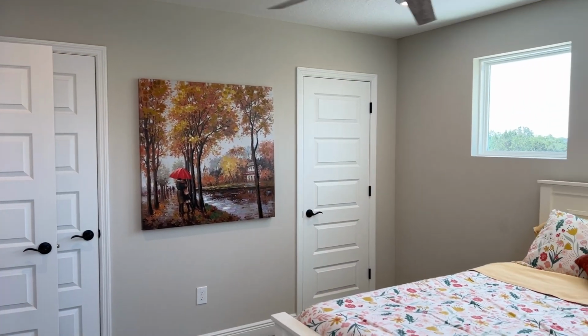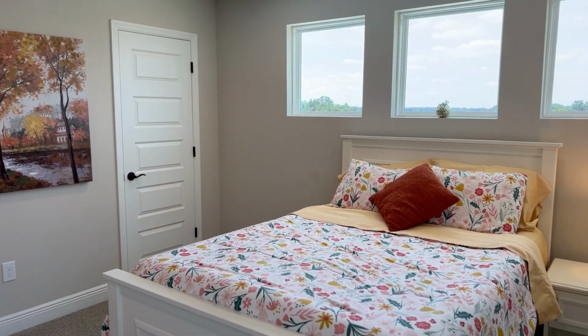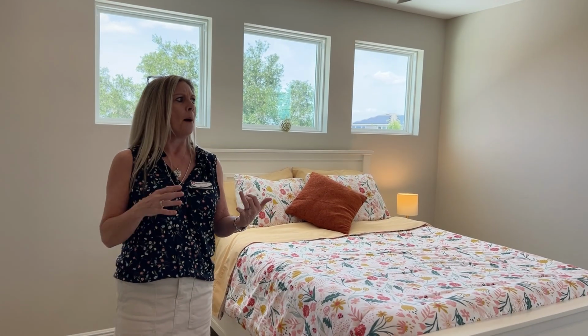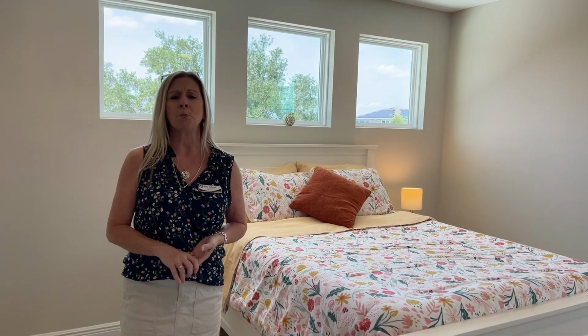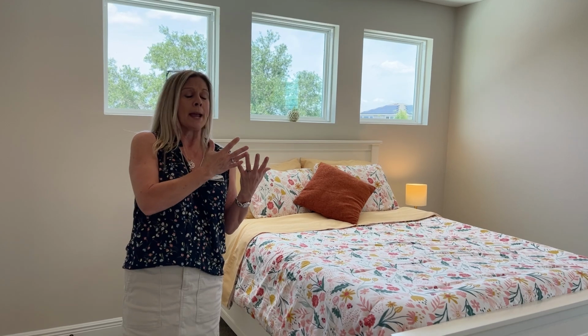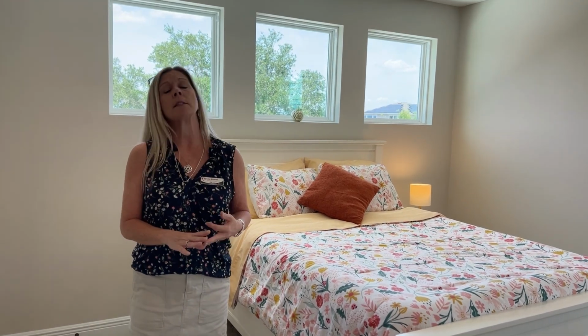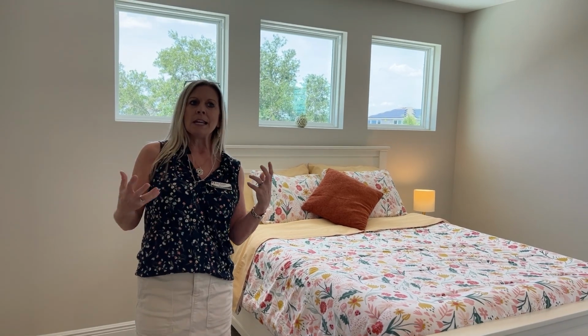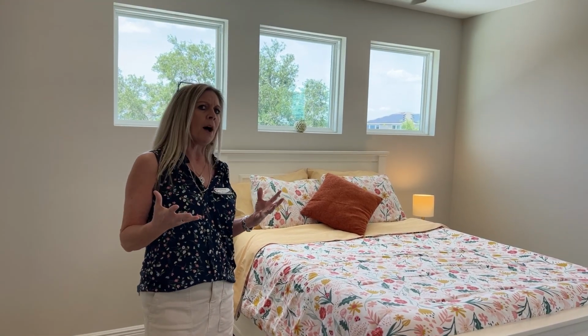First of all, if you are just going to be utilizing the first floor, what a great guest area this upstairs would be. A bedroom, a loft space, an own private bathroom. They're kind of up and out of the way. Teenage kids, older kids, college kids, you never know. However your family is made up, this is a great spot for you to think about that.